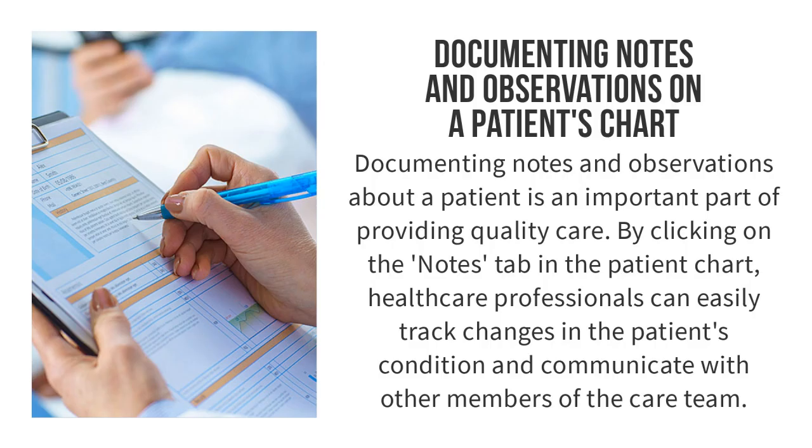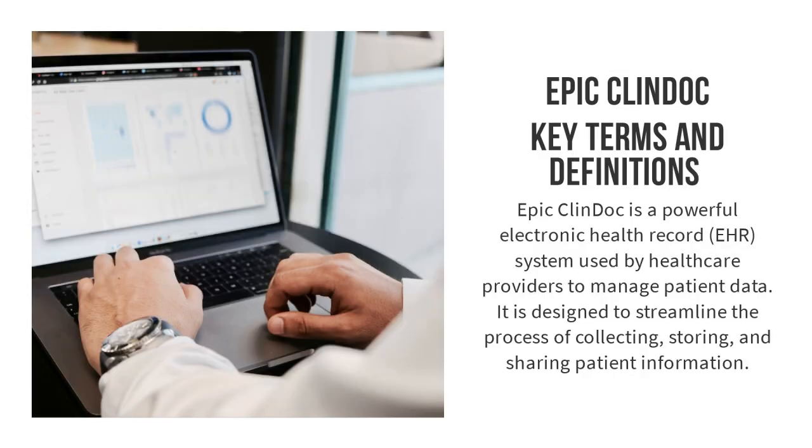Finally, you'll want to document any notes or observations you have about the patient. You can do this by clicking on the Notes tab in the patient chart. Here, you can document your observations, track any changes in the patient's condition, and communicate with other members of the care team. Here are some key terms related to Epic ClinDoc and their definitions and uses.